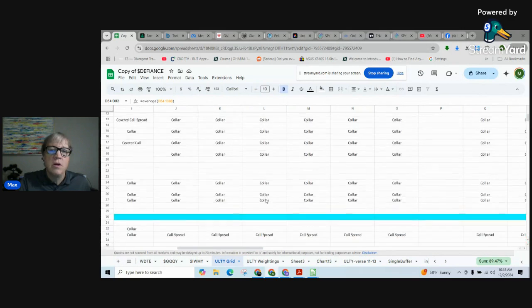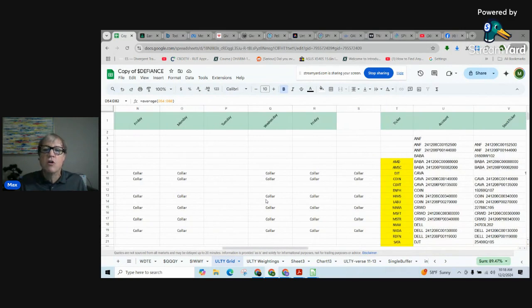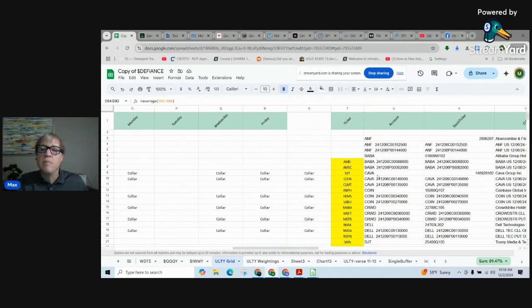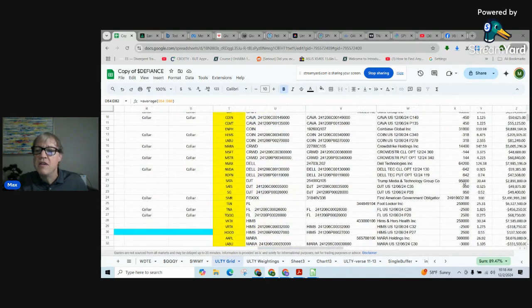Callers are awesome. Just to refresh everyone's memory, a caller, you could think of a caller as a covered call. A caller is a covered call. So a covered call is where you own stock. So we'll look at one of these. A DJT, okay? Just refresh real quick. So DJT, Trump Media and Technology Company, Jay owns 95,000 shares for the ETF. Now he has sold a 35 strike call that expires this Friday. So that means that Jay has capped his upside at 35 on DJT.